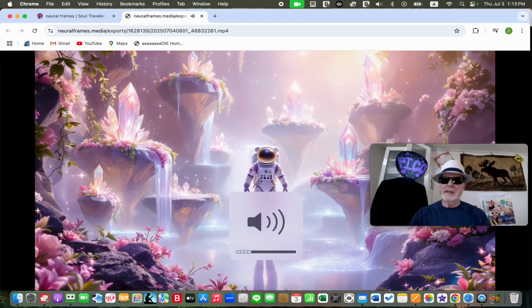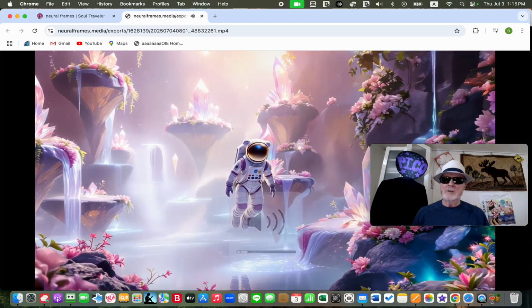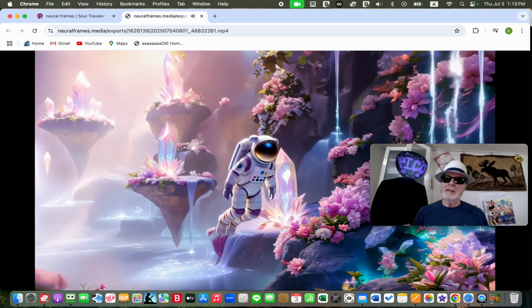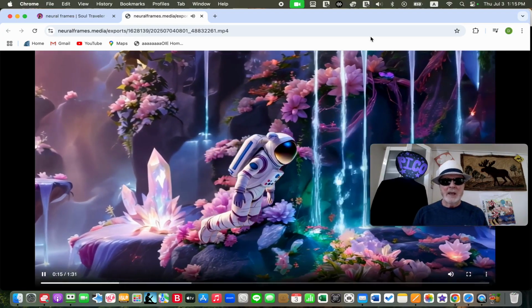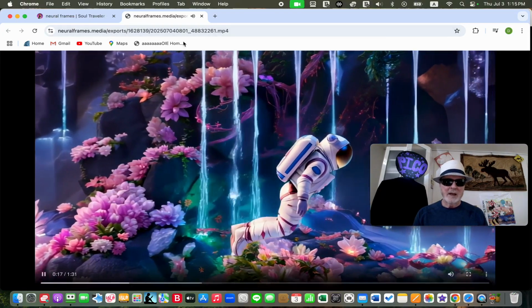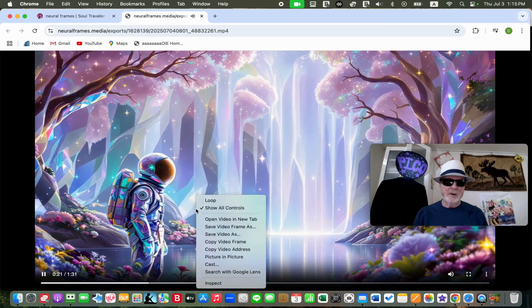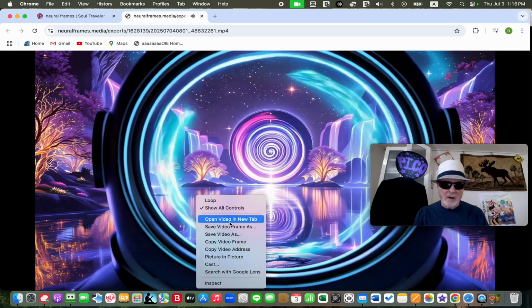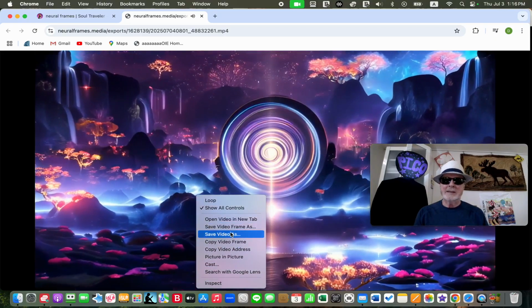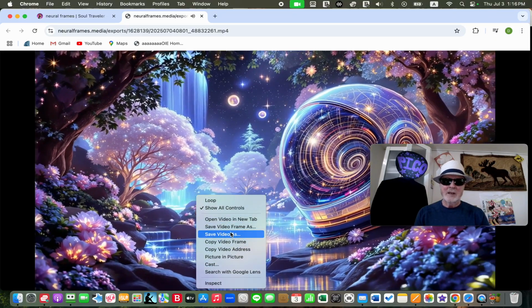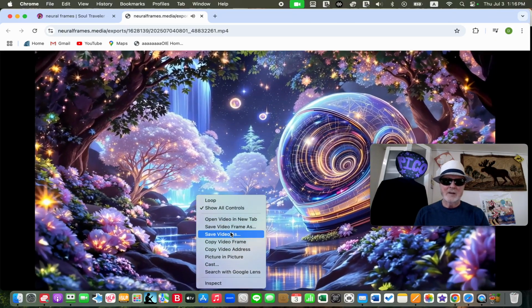And interestingly, there's a two-step process. It starts playing the video, and it says right-click on the video, which I'm going to do here in a minute. Right-click on the video, and it gives you options. Save video as. You can save video as. So I'll click that.